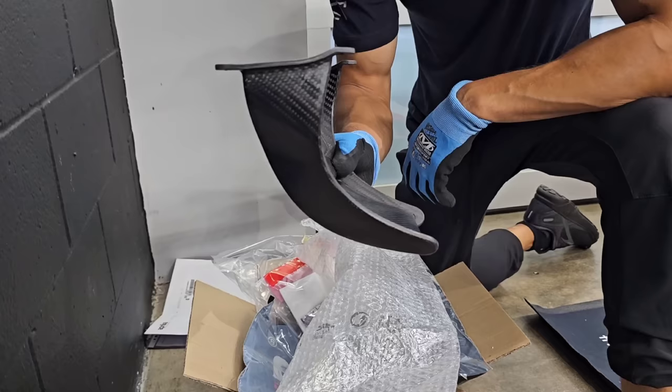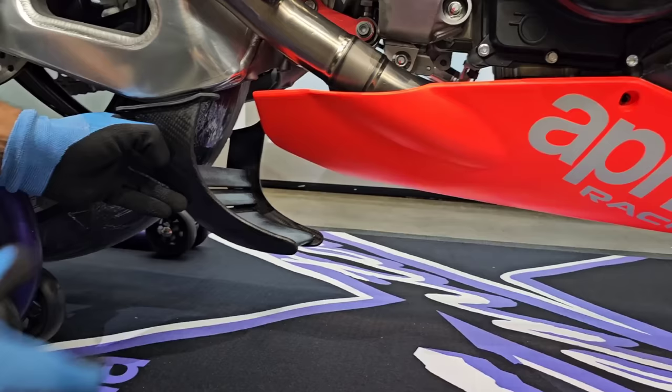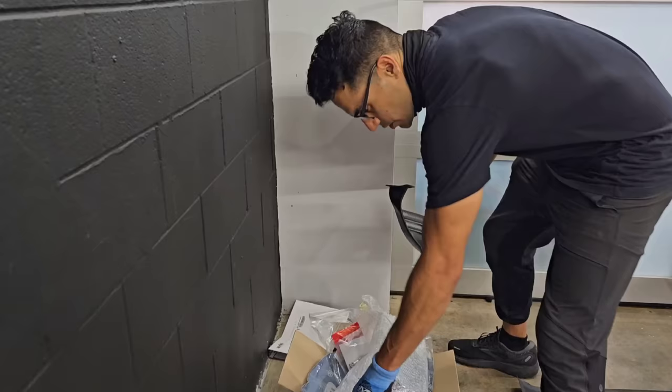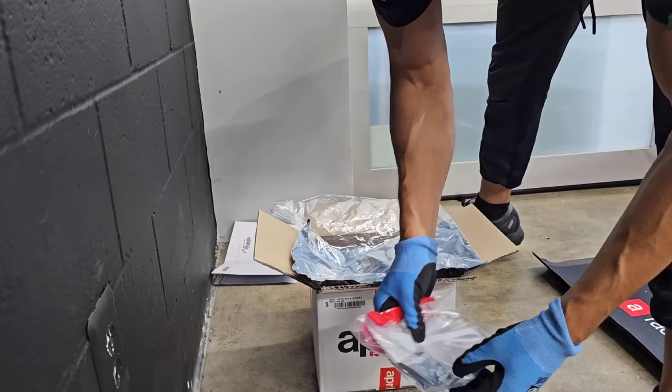Let me show you where that goes. I think you guys already know, but that gets mounted right about there somewhere. Here, let me do it exactly. Right there, that's it. And for those of you wondering if this can fit your stock RSV4 or Tuono V4, the answer is yes. So we got the underwing. We have some hardware for the underwing.